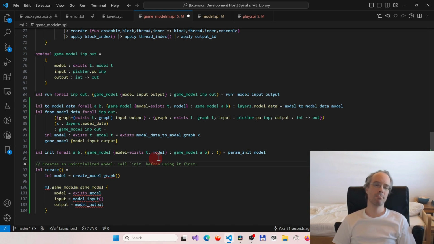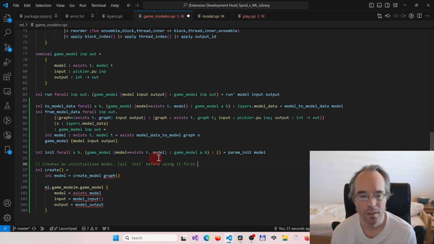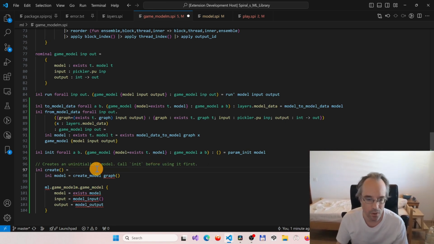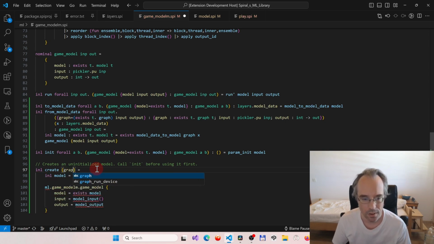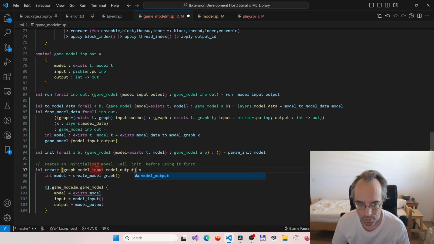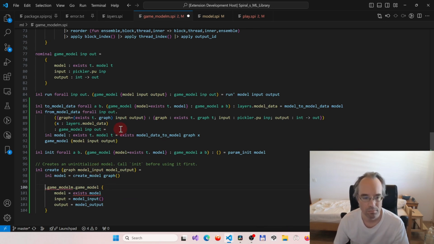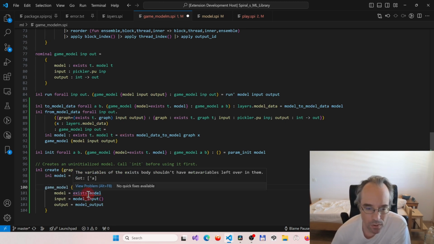Okay. I'm thinking about how I want to do this, but for now, let's put in the graph and the model input and the model output. Exists model.